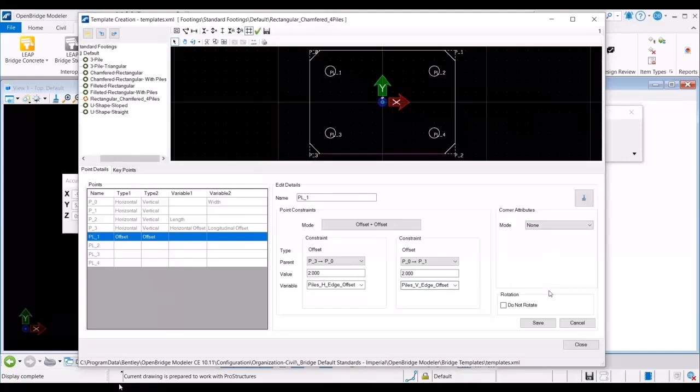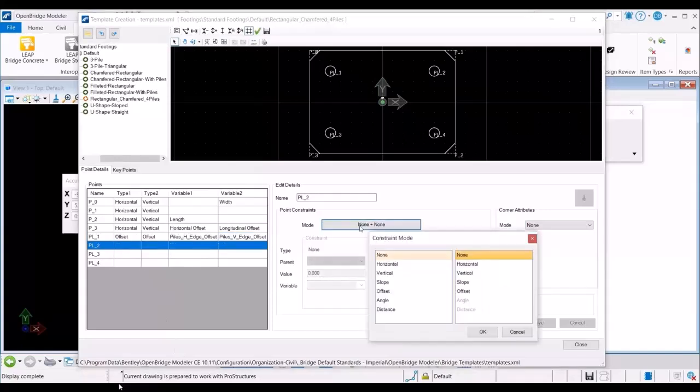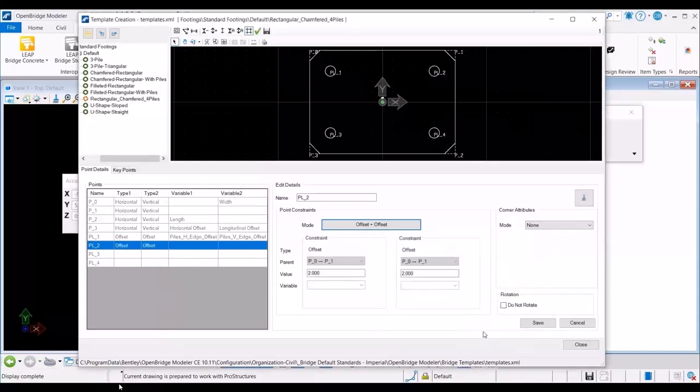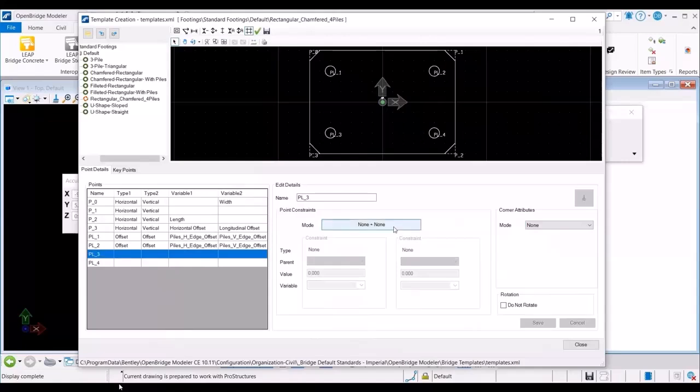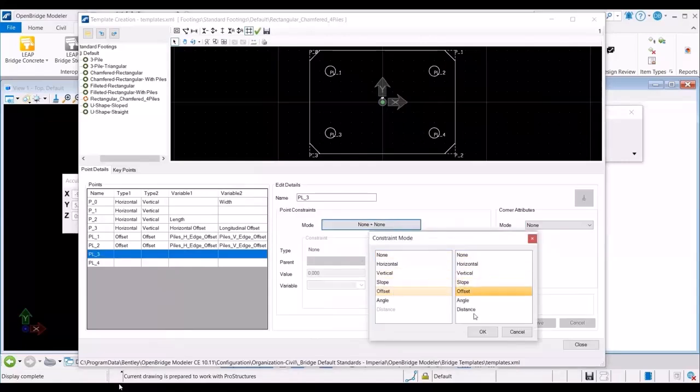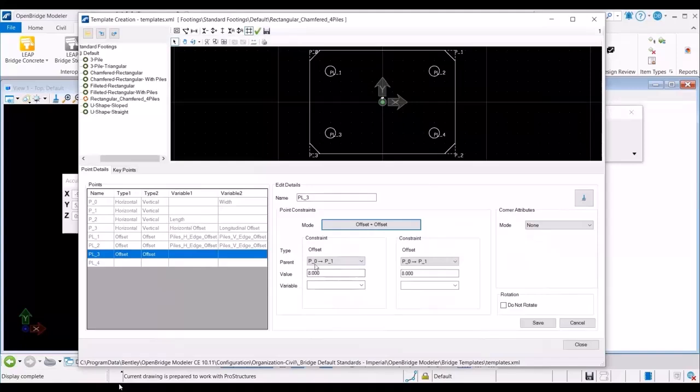So again, I can make all of these elements completely parametric. So I just define PL1, I will go with PL2. So it will be again at a certain distance from P1 and P2. Right? Provide a variable, and also at a certain distance from P0, P1. And be careful with how you define the vector, because that's the one that is going to give you the negative or positive sign for the distance itself, right?